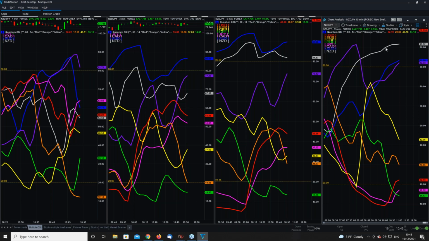And then up at the top here, we've seen strong buying in New Zealand, strong buying in Aussie, and strong buying in Canadian. Again, that tends to be symptomatic of strength towards a particular sentiment, whether it's risk on or risk off, because you have the three commodity currencies moving pretty much in lockstep together. Again, it doesn't always happen, but when you see it, it gives you a nice comfort factor that what you're doing, you are trading with the broad sentiment of risk.